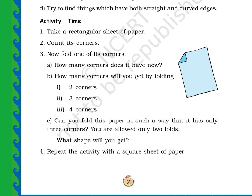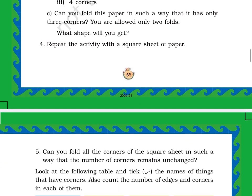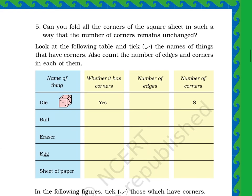Page 65. Instruction 5. Can you fold all the corners of the square sheet in such a way that the number of corners remain unchanged? Question A. Look at the following table and tick the names of things that have corners. Also, count the numbers of edges and corners in each of them.